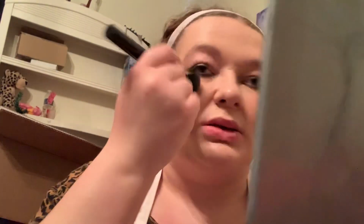I hope that mascara is here somewhere because I'm not going to be real happy if it's not. I'm already irritated because I can't find it. But I don't remember doing anything with it. That's the problem. All I remember doing with it was using it and then putting it right back in that bag. Unless it's in my old mascara bag, which I can't even remember which one that was. Because I started using my MAC bag to hold everything like that in place. Or I could have accidentally shoved it in one of these other cases or that box at my feet that's got makeup in it. It's really a bin, but it's a box in my mind. Same thing.